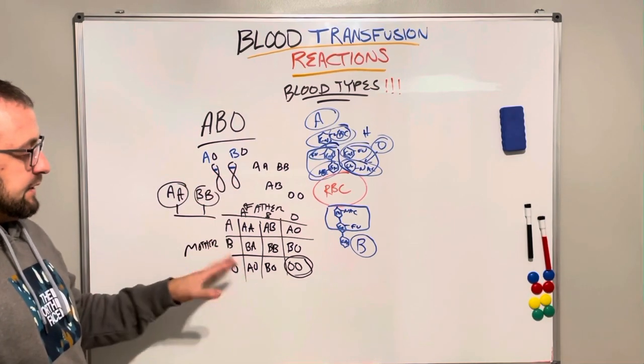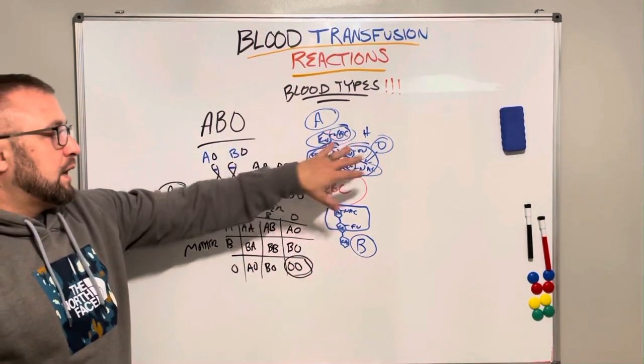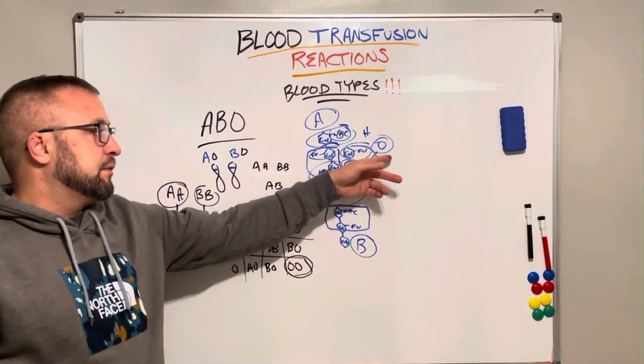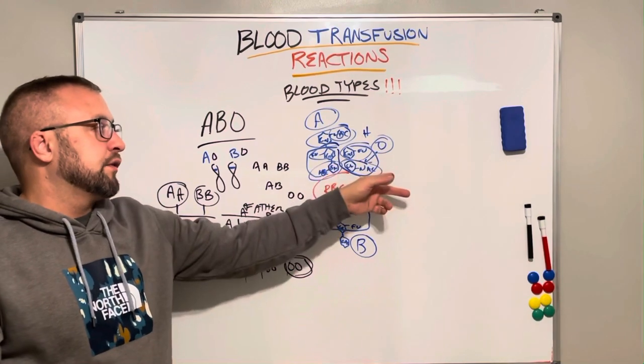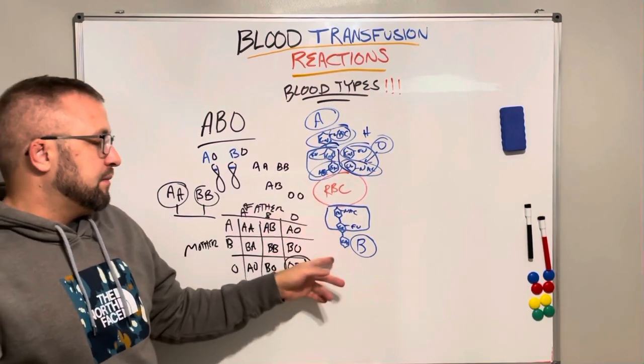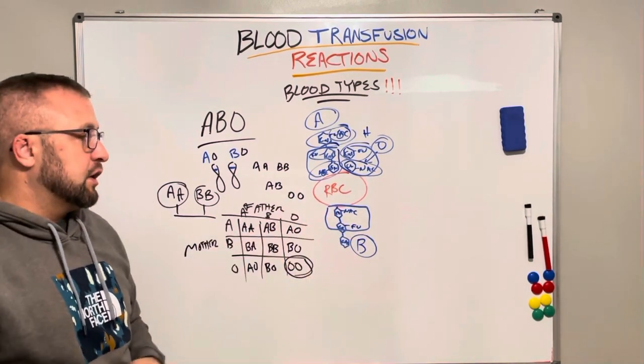So that's genetically how we end up there. These are the blood types, and why we have those is due to the different sugars attached. And if we always remember the base is the same for all of them with O, it makes sense why O can be given to anybody, because everybody's got that base, so everybody's body is going to recognize O as their own.